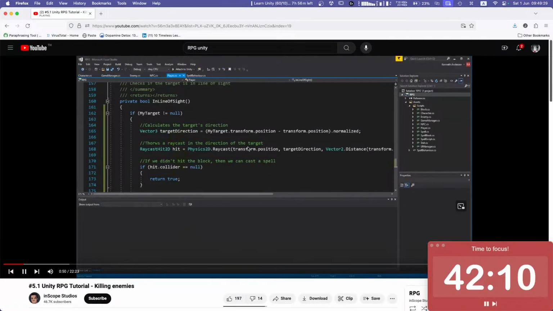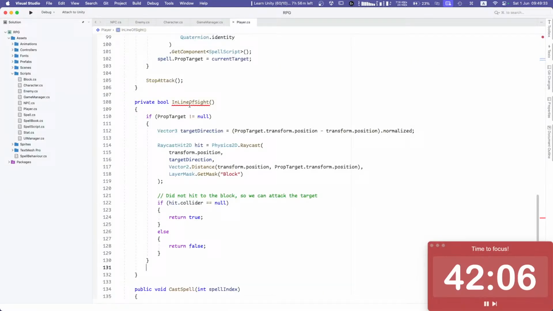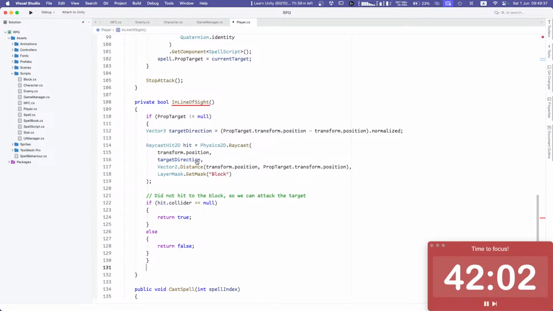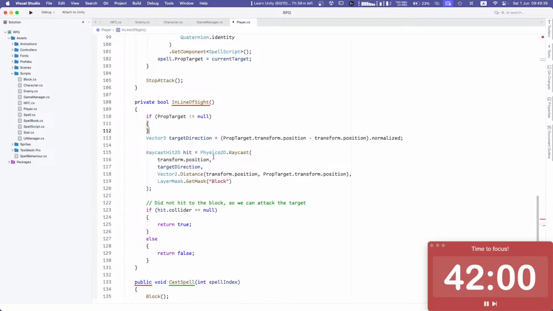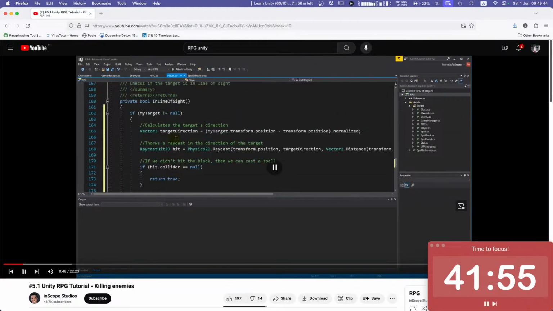Let's try to save and do like this. Right direction.